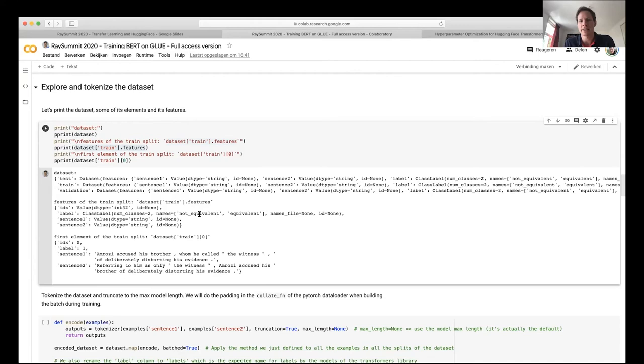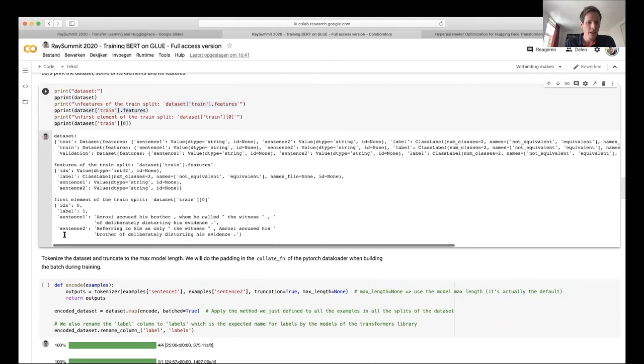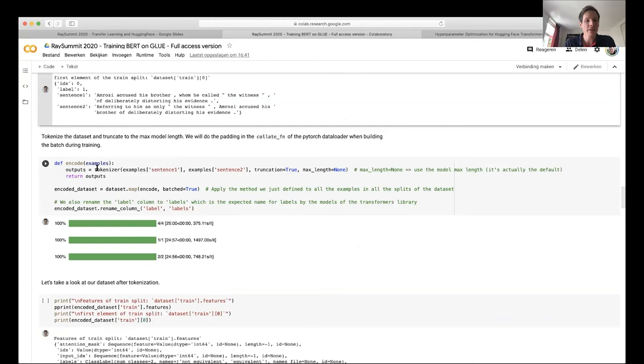Okay, to tokenize the dataset, as we've seen earlier, you can define a function. Here, this will be the encode function that will actually apply our tokenizer on the first and the second sentence, and it will just return this, and we just map this function on the dataset. Batched equal true means that we will actually send batches of strings to the tokenizer. And here we can use the fact that some tokenizers are very efficient on batches. This is just the batch for the map function. This is not the batch of a PyTorch training.